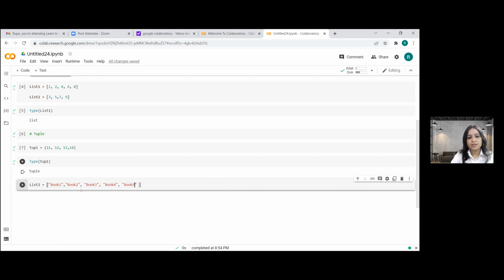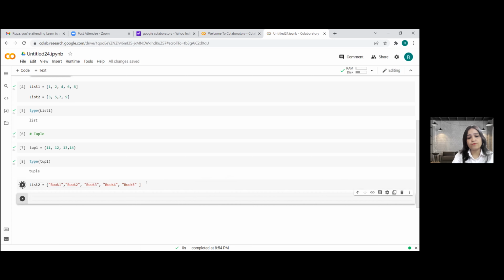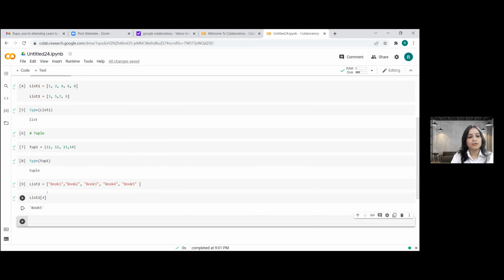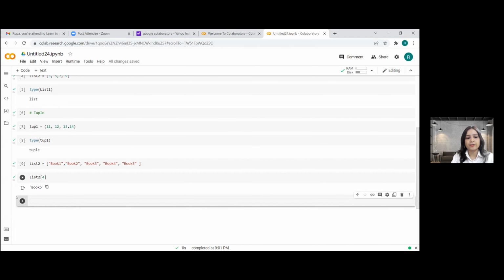Now I want to fetch this last item. In order to fetch this last item, I give the index and press shift enter. Then I get this last item as book 5.